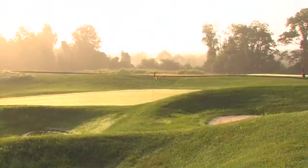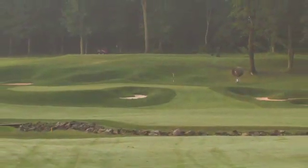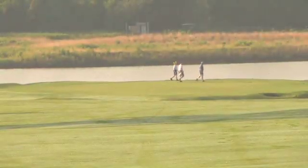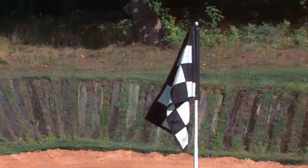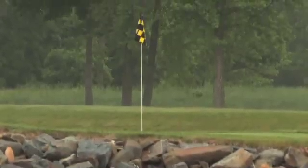Of course, a renowned track like Bully Rock only becomes legendary when you have a designer like Pete Dye. Dye is known for his challenging and often very long golf courses, but he is also celebrated as a hands-on architect. Dye upheld his reputation by spending 79 days personally at Bully Rock, many of those on a bulldozer.